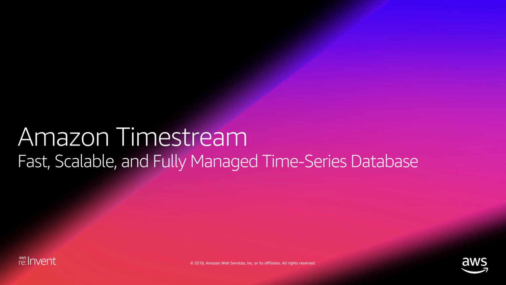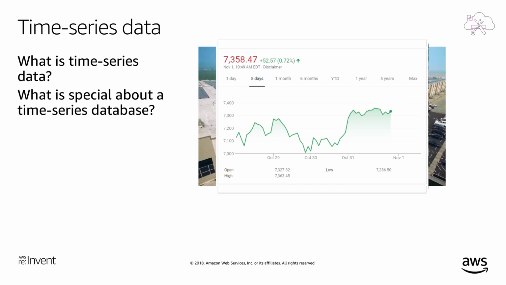So, Amazon Timestream. This is a new service that was announced this year, and it's a managed time series database. So the question is, what is a time series database? Why can't I store time in a timestamp field in my database, or a sysdate in my database? You can, but there's reasons not to. So what is a time series? What is time series data?